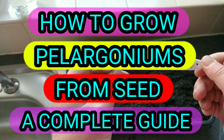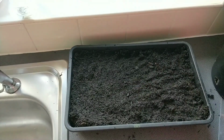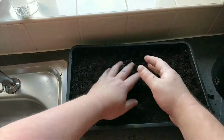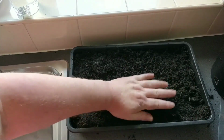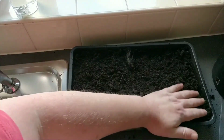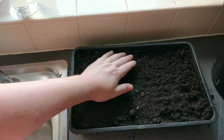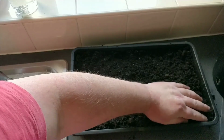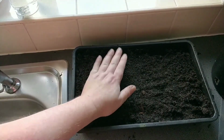Today I'm going to be showing how I sow geranium F2 mixed. First of all, get your seed tray, fill it with compost and give it a slight tap down. This is a compost that I microwaved yesterday to kill any bugs and any creepy crawlers in there. Once you've got your seed tray up to the correct height, give it a little tap down with your hand, like so.